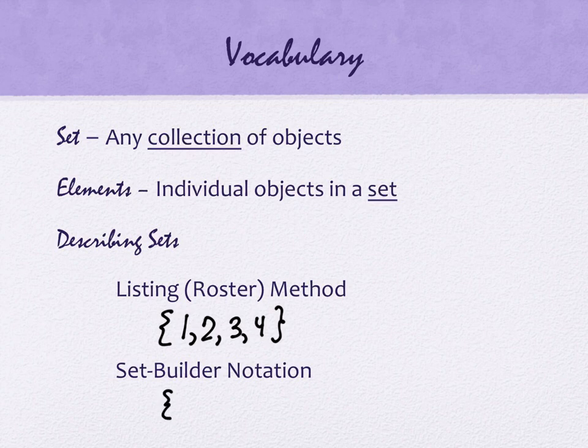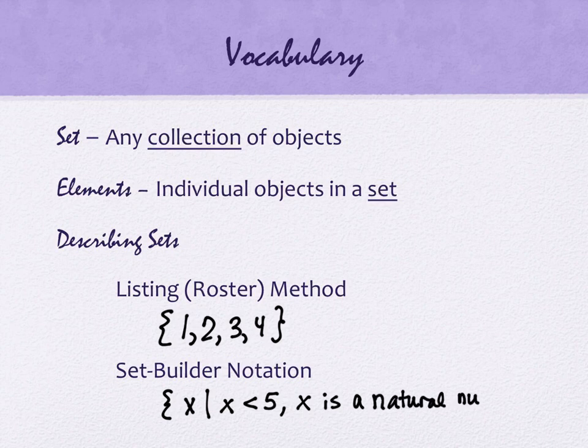We're going to start with a curly brace. So both of them have curly braces. And we're going to list, usually people use the letter x, but you could use a different letter if you want. So write x, and you're going to draw a vertical bar. Okay? I'm going to write the rest of what I'm going to put down, and then I'm going to explain it. So we're going to say that x is less than 5. And we're going to say x, we'll write it this way for now, is a natural number. There's more than one way to write this. This one will work.